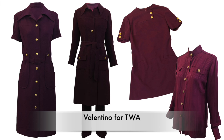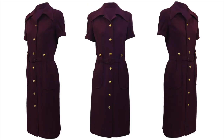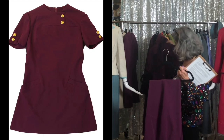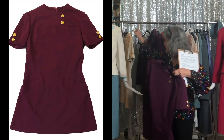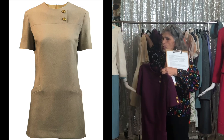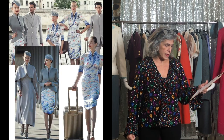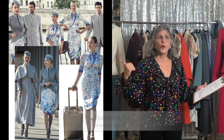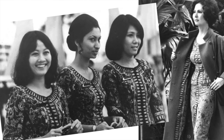And then, shockingly, these uniforms — which are late 60s — this is a uniform by Valentino. We have the coat with the belt and these fabulous gold buttons, the pants, the dress with its belt, mini dresses in two different colors, some other leisure pieces, and silk blouses with the Valentino logo. Hainan Airlines had the Chinese designer Lawrence Shu using the Cheongsam silhouette. In a lot of foreign airlines, they use silhouettes that are very indigenous to the culture.